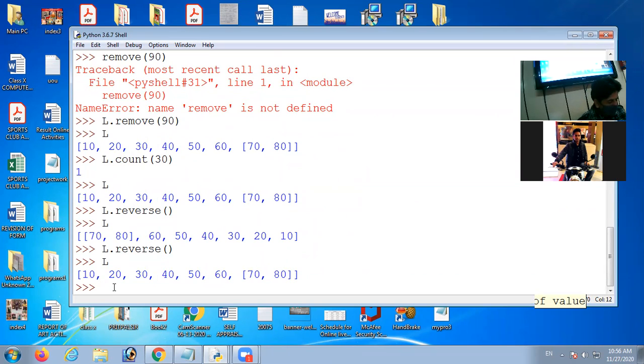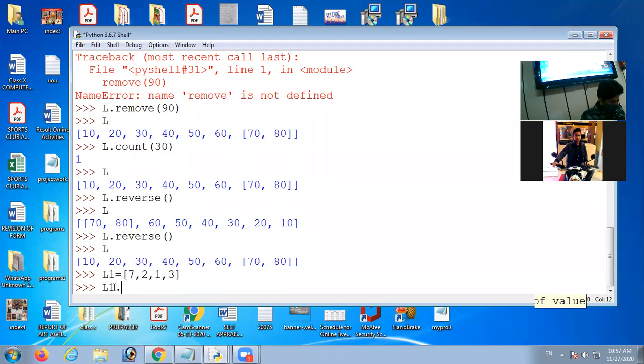There is another function, sort. The sort function will rearrange your data. Suppose I have one list L1, I give the values 7, 1, 2, 1, 3, and after that I use L1 dot sort.